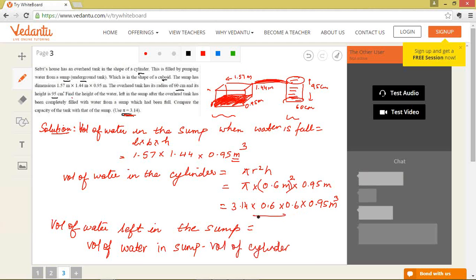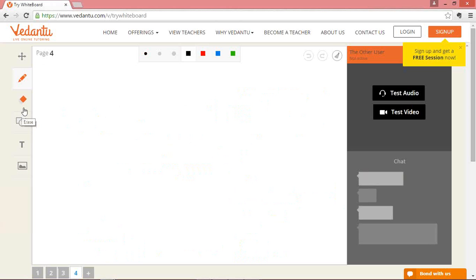Notice that I am not doing the calculation right at each and every step, because when we do the calculation at each and every step, we are bound to make mistakes. And I know that this is a question which is taking calculations to the last step. So what I'll do, I'll try to take the calculation to the last step as it is and try to cut short my calculation by cancelling or by taking common, something like that. So that always helps. So I will just quickly minus it off.